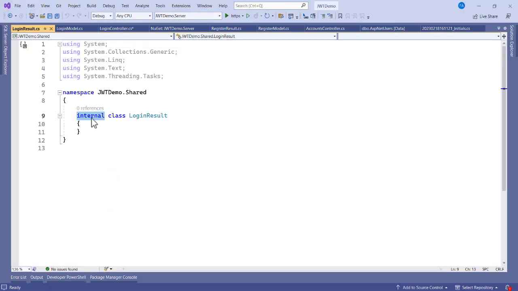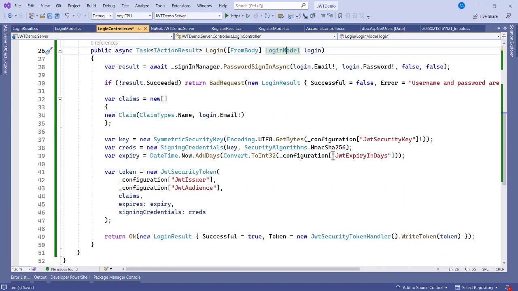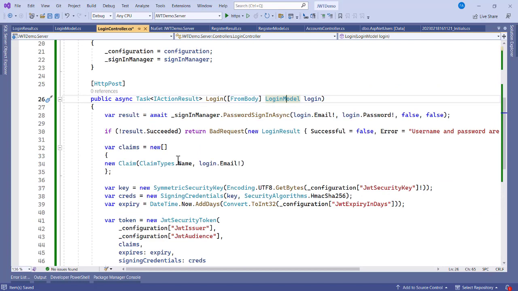Now here, public, as you know, let's paste this in. Now this is going to determine the state of the process. Is this success? Is this not successful? So true or false, we have that. There's an error. In case we have any error or any message, we can pass it into the error. This token is going to handle the token generated when the person logs in. Simple. Save that. Controller login, that's the login controller. We have that also. So we have solved that issue right here.